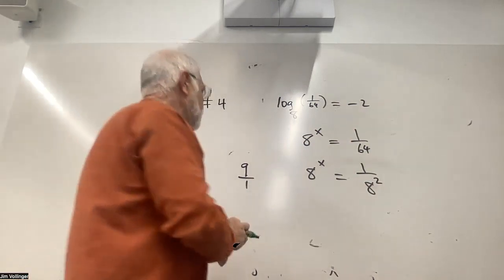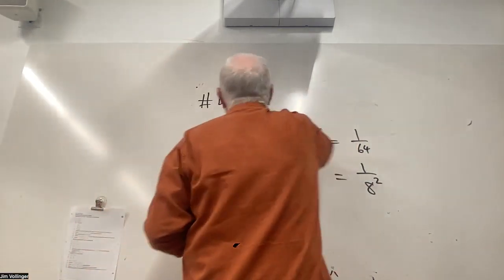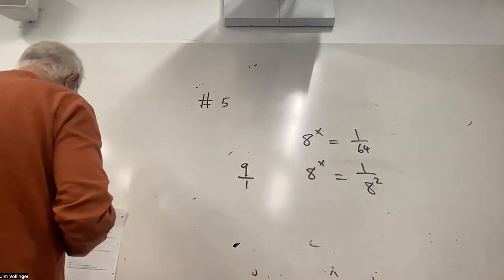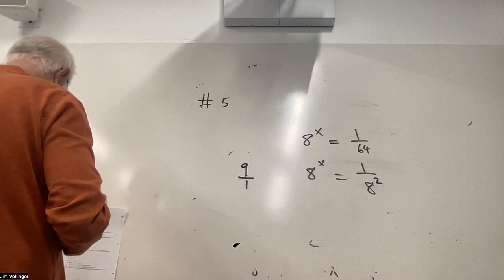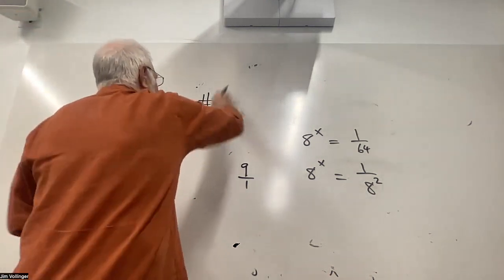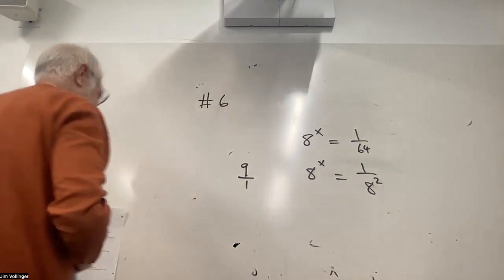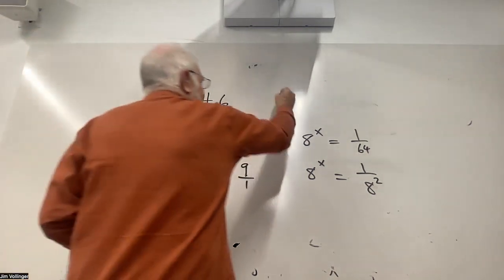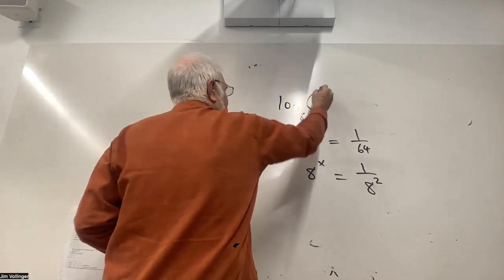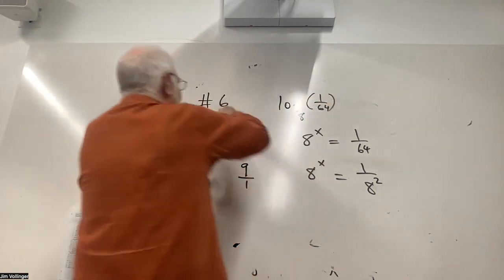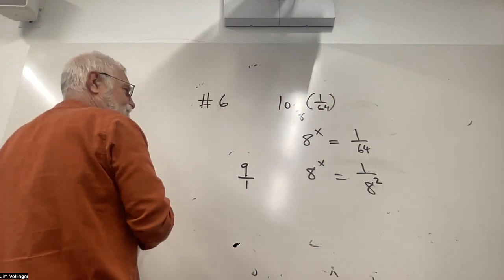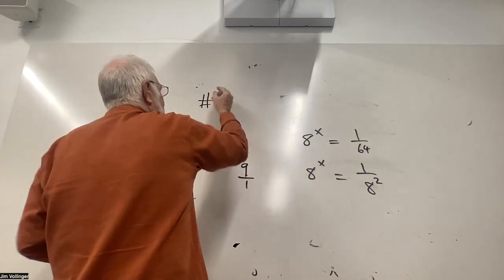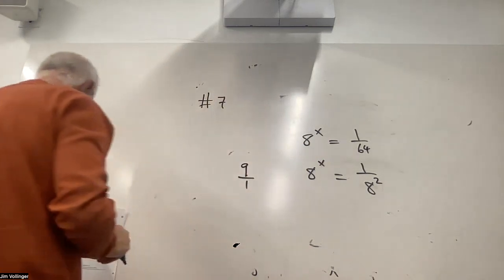Okay, got to speed up here a little bit. Oh, I erased this one. I go to problem number 5. That was problem 5. That was problem 6. Oh, I'm in trouble here. Okay, log base 8 of 1/64. My apologies, throwing you off here for folks who don't have the worksheet. All right, so now I'm going to go to 7. I'm going to write 7.